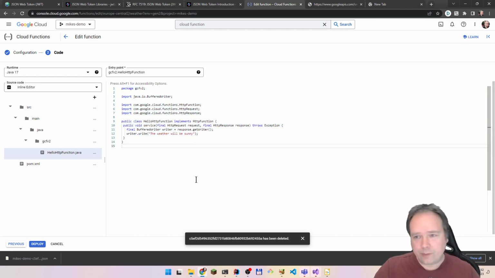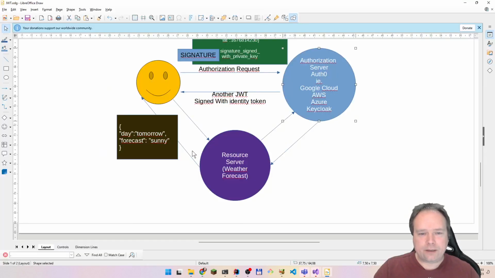I cannot zoom in by holding control and scrolling the mouse. It does not help. But you can probably see this line right here, the weather will be sunny. So that is my whole program. It will always return the weather will be sunny, no matter what.